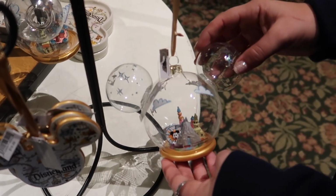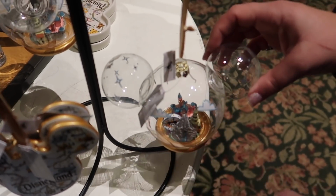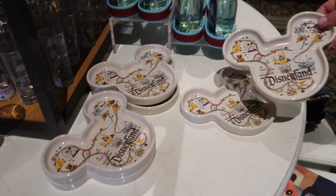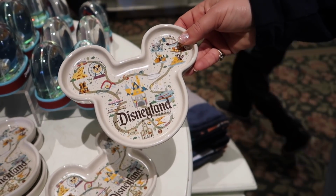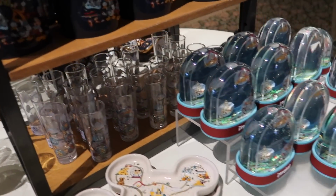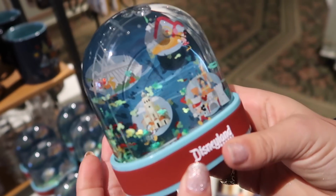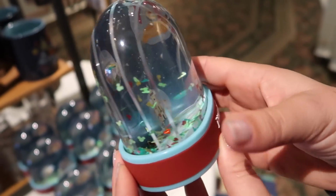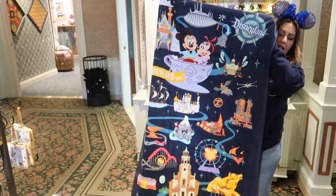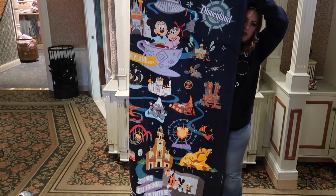Check that out. I love that over back here you have the TIE Fighter. It reminds me of a ship in a bottle. It's a castle in a Mickey ear globe. I really like this. Isn't that cool? That is neat. That's so nice to put on your coffee table. You also have the shot glasses, and then this is great. I'll try and shake her up for you. I think that's DCA and Disneyland, and Mickey. Oh, wow. So it's similar to the mug. It's all the icons, it's all that park life. Cool. Living your best park life.